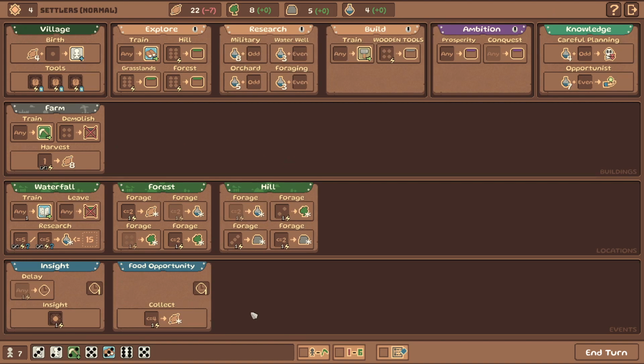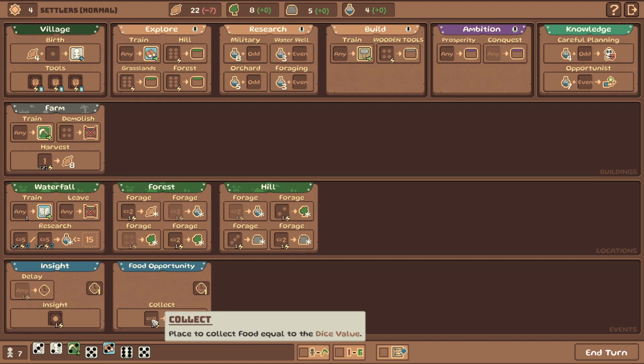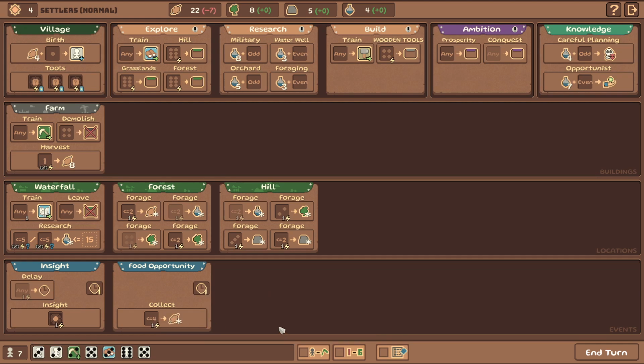Right, 7 villagers. I mean, yeah, you really start steamrolling, right? The more villagers you have, the more things you can do, it seems like. So the water well is still available. Food opportunity, right? I mean, this one's kind of cool. Funnily enough, we don't have a single four right now. So farming is ready.